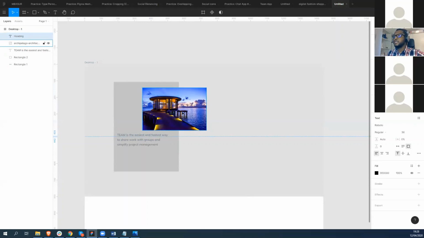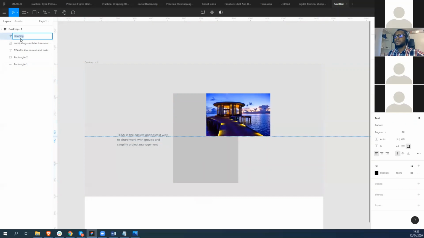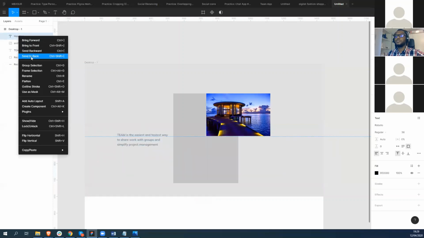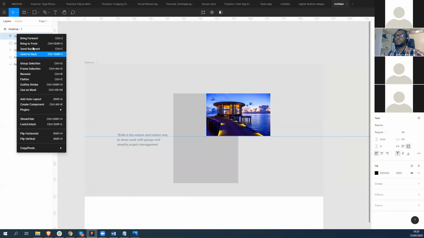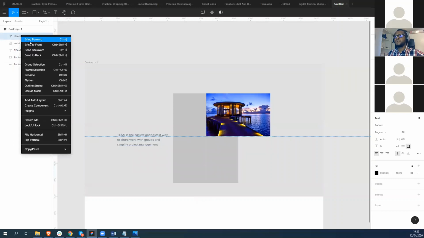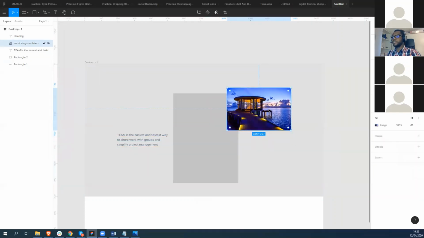Feels like my heading has been corrupted. Bring to front. Bring forward. Okay, my heading has been corrupted. I think the heading has been attached to this image.